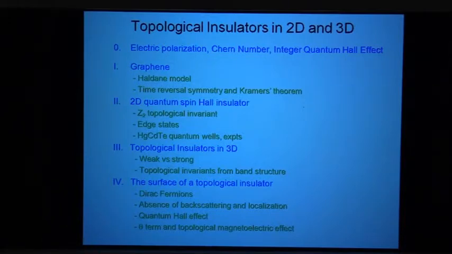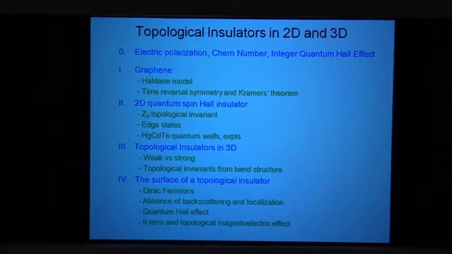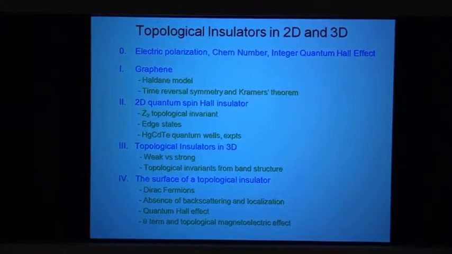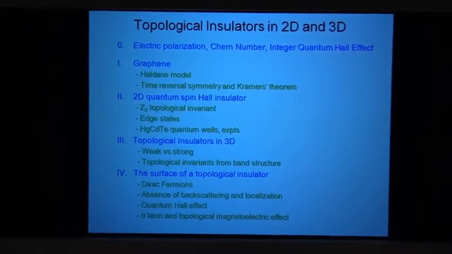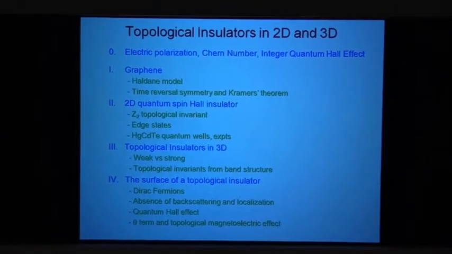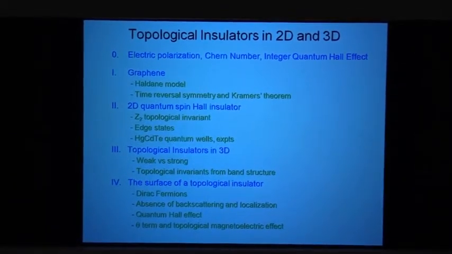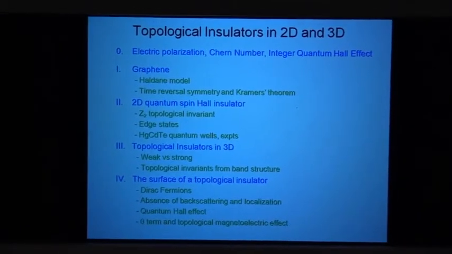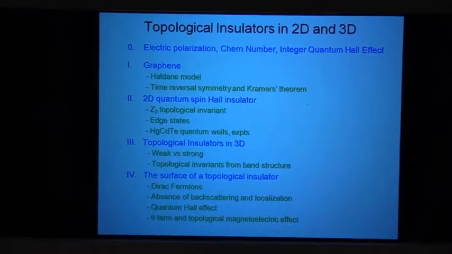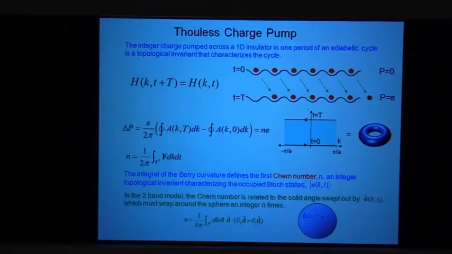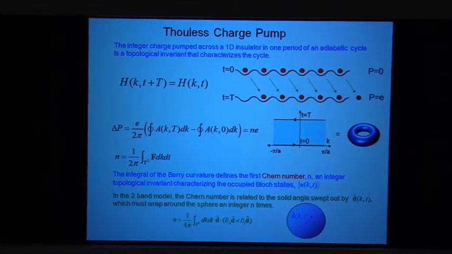But if we didn't have any extra symmetry, then every one-dimensional insulator is the same as every other one-dimensional insulator. There are no topological classes. Okay, so there's a sense in which in one dimension there's nothing topological if you don't have any symmetries. But what I want to do first is tell you about a one-dimensional situation where there is topology, and this is an important example which I think we can understand, and this is the Thouless charge pump.